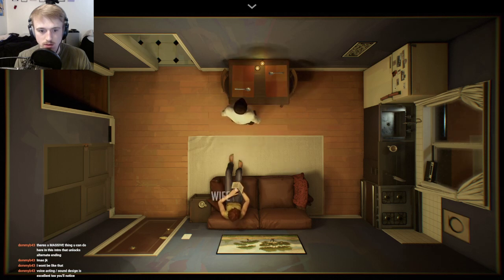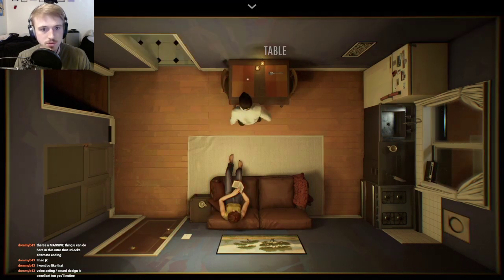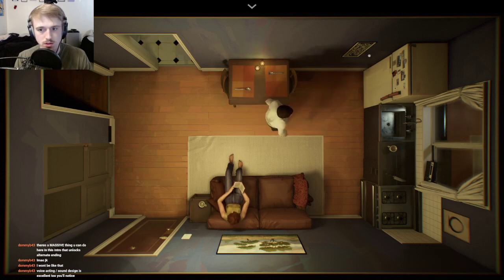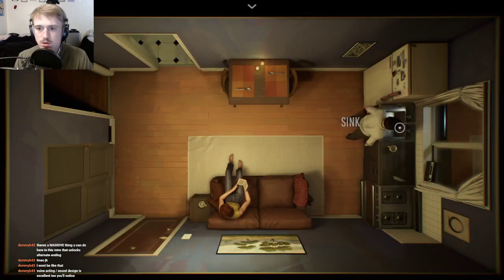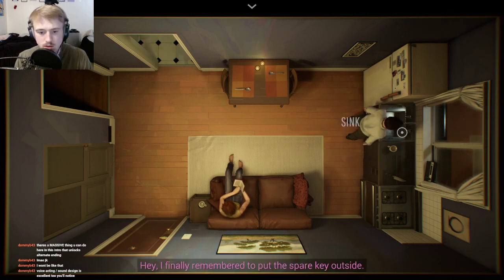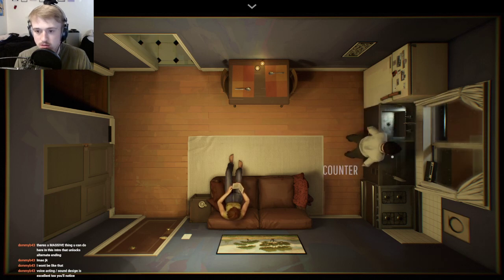Can't. And I don't know. Fake what now? Spoon. Fake candle. Will that come into play? What do we got here? Painting. Doesn't look like anything. Sink. Hey, I finally remembered to put the spare key outside. Oh, so that was a new thing?